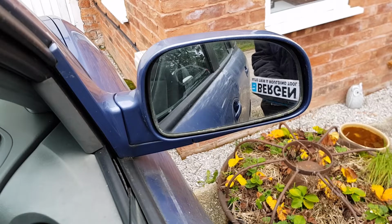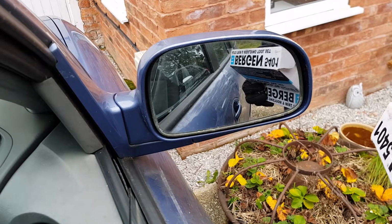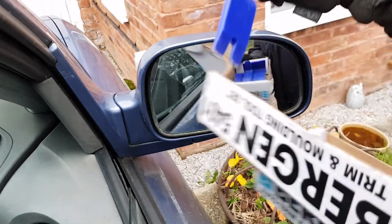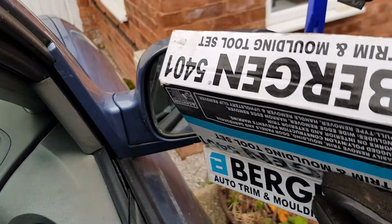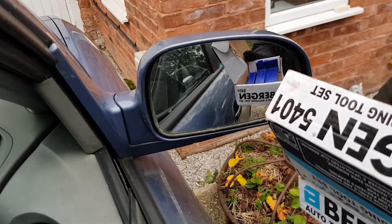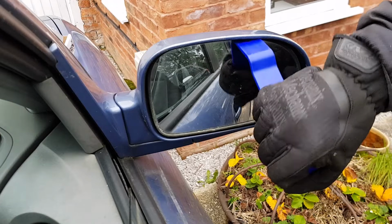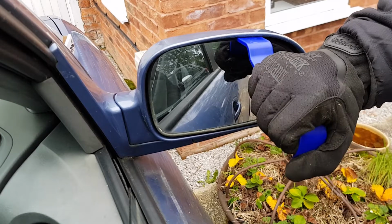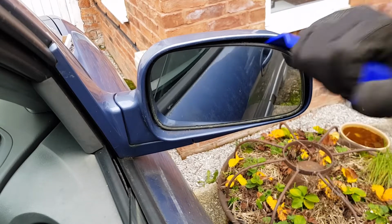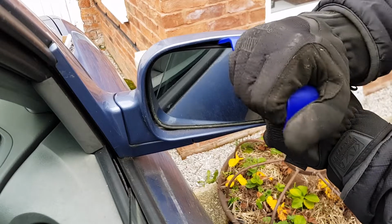So to get to the wiring, we need to pull the mirror glass off. To do that, I've got some tools, like plastic crowbars, actual trim removal tools for plastic bodywork on cars. But I'm going to try one of those. If you haven't got one of those, just try using a screwdriver, but maybe put a cloth around it or a rag or something like that so you don't damage the rest of the car. So let's just try and prise this off.